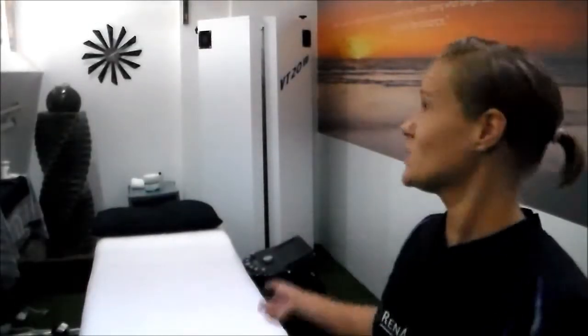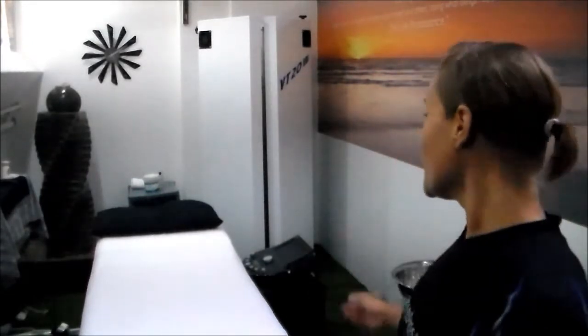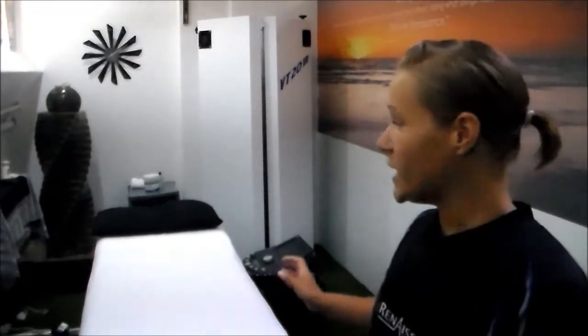This is a therapy room. What we basically do here are massages, as well as tanning — you can get your summer tan on. We also do EMS training, which is a big feature in this gym. It's MS 3.0, whereas other machines are MS 2.0. What it basically does is work your muscles through electronic pulses.